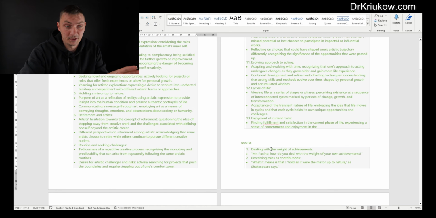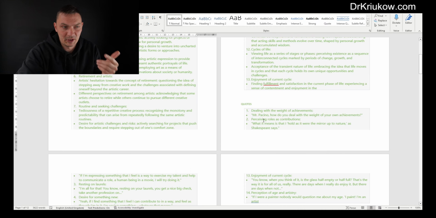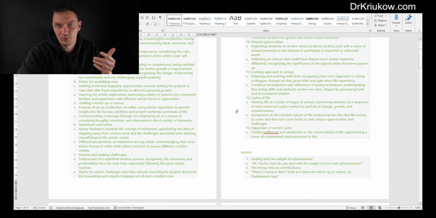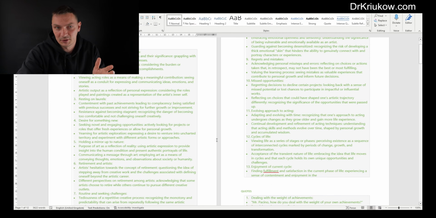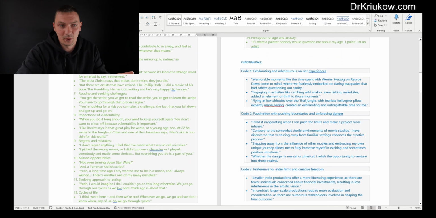So as you remember, there are different formats in which ChatGPT works. With one prompt, sometimes it does one thing, sometimes it does the other. So here, for example, we have quotes that are separated from the codes, which actually will work well for us today because we can just select all the codes and straight away copy and paste to ChatGPT. But others were organized this way. So there are quotes and there are codes right here.